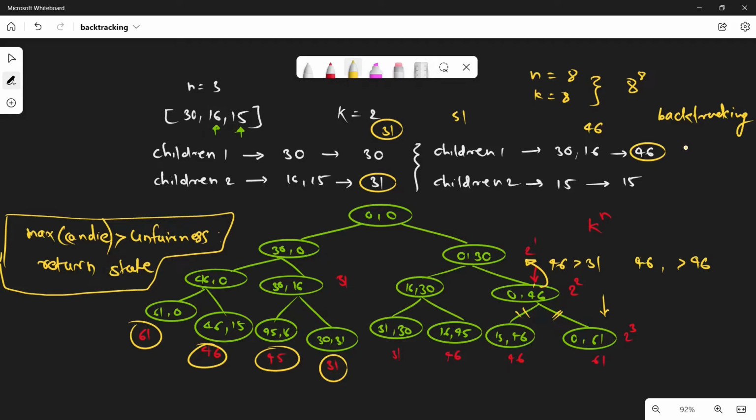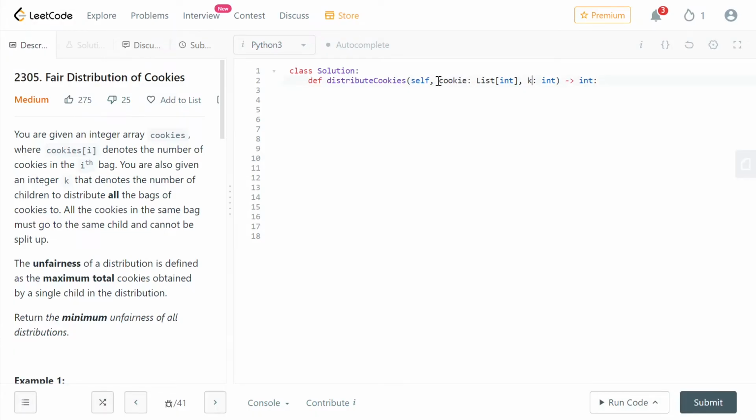Let's code this problem. They have given us a cookies list and k, which represents the number of children. So our n is equal to the length of cookies, and to distribute the cookies among k children, we will make a list of children, where initially all the children have 0 cookies, so we initialize the list with 0.